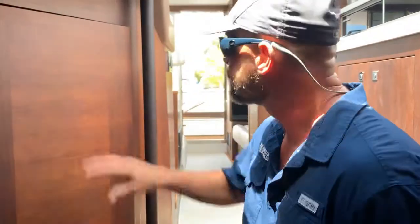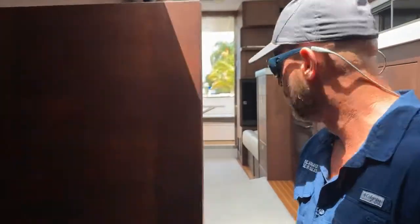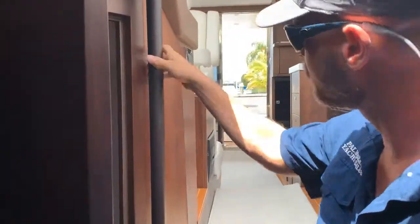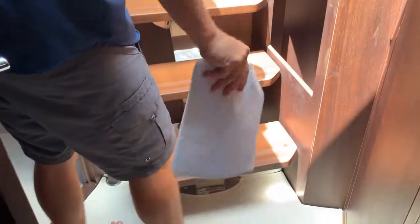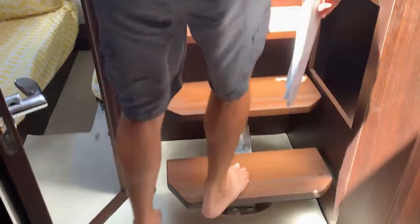Absolutely beautiful — everything was done right in this boat. You've got stainless door handles on everything, beautiful woodwork inside. You've also got another safety handle on the stairs, which is a great feature when it's rough and you need something to hold on to. I've been on a million boats and very few had the foresight to put something like this on. The steps are wide with no-slip strips on them — anybody that's been out in rough seas knows when you're climbing the stairs you need a grab handle.